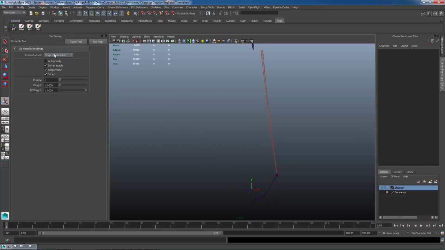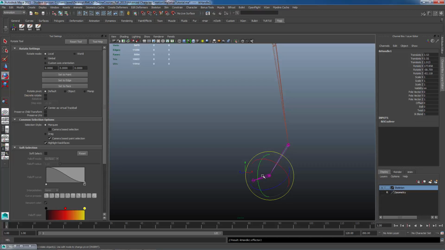Otherwise, we're going to use a single chain solver, which only allows it to bend the way that it should bend. Like if you're getting into runner's pose and you see your toes bend upward in one axis. Okay. With the single chain solver and sticky turned on, I will go from the left foot or ankle down to the ball.